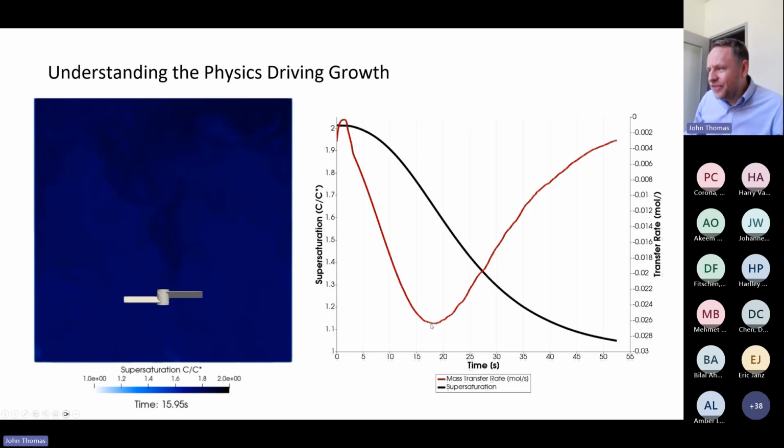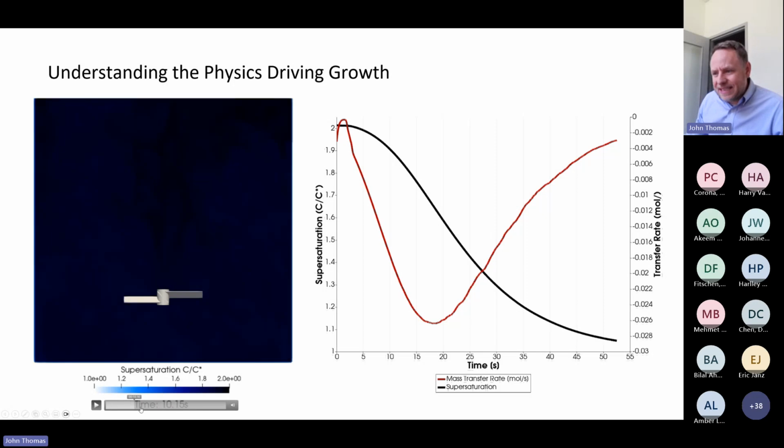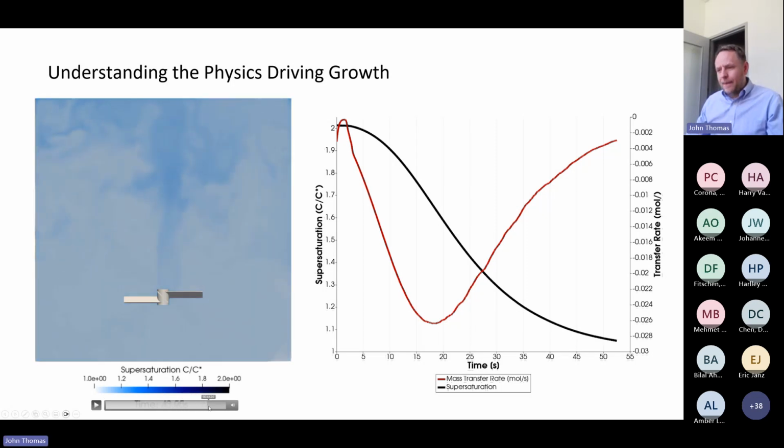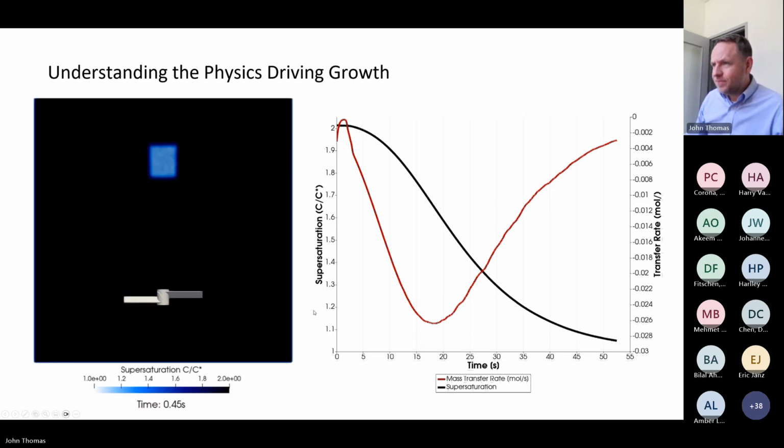Foundationally, though, the mass transfer rate does go down because the driving potential is decreasing. So again, this mass transfer rate is a function not only of the growth kinetics, but also of the concentration difference. And as this difference goes to 0, the growth rate necessarily goes to 0 as well. So it's kind of cool to see this competition between mixing, suspension, broth concentration, and its net effect on growth rate over space and time.